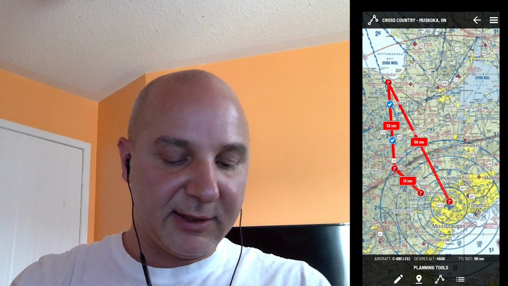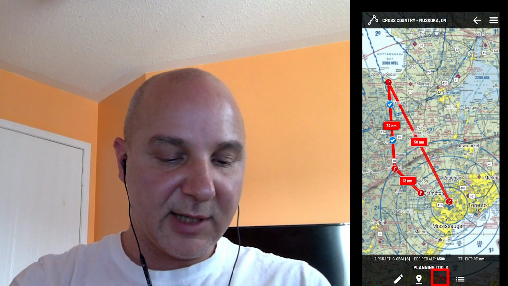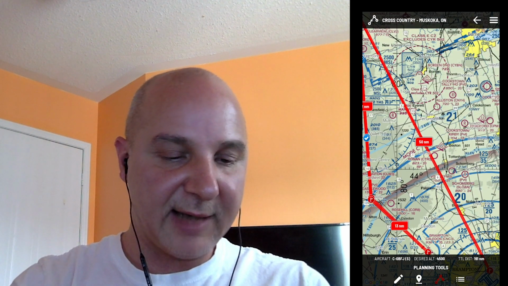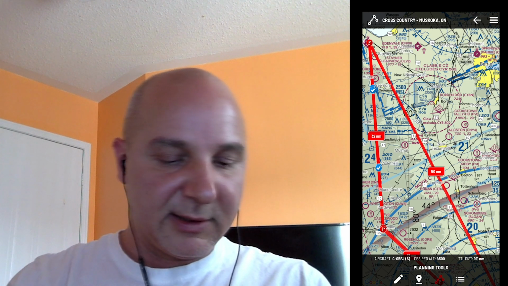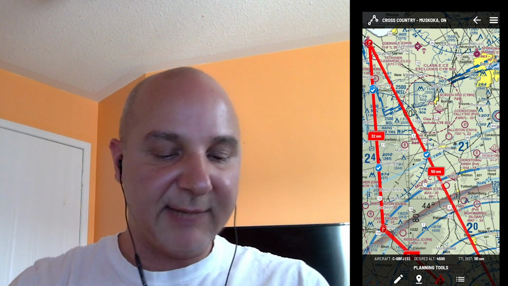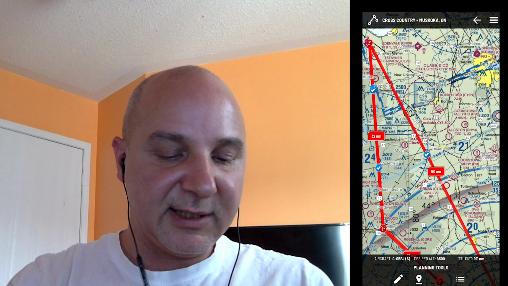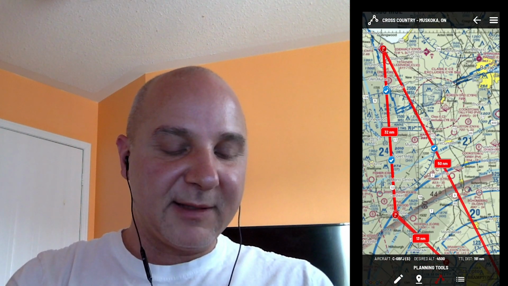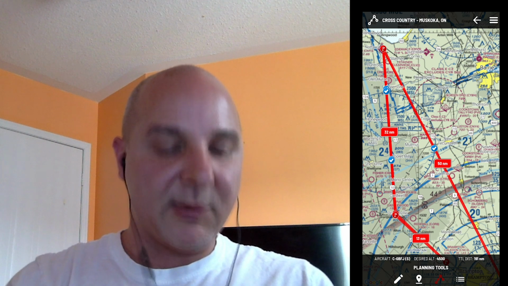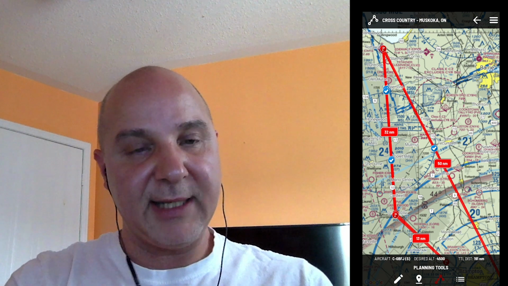I can click on my draw tool and add some checkpoints to this as well. So I can say, I want to create a checkpoint for the section right there, and I can go back and rename that to be whatever that checkpoint is meant to be. For this instance, it looks like Alliston. So this would be a checkpoint for Alliston. When I look over to the left side of my window as I'm flying, when I hit that spot, I should see Alliston.